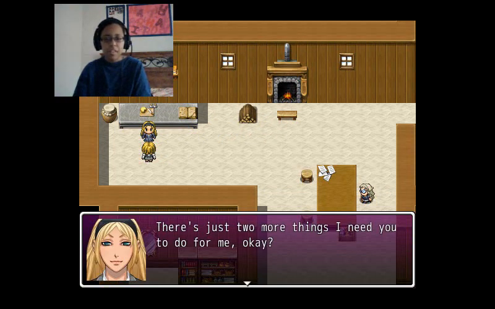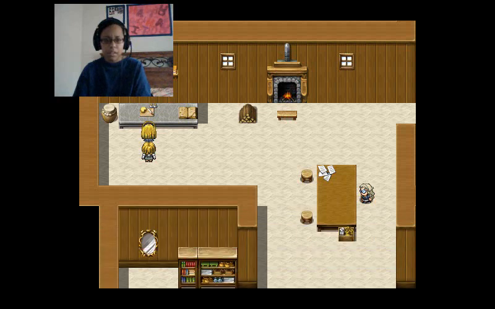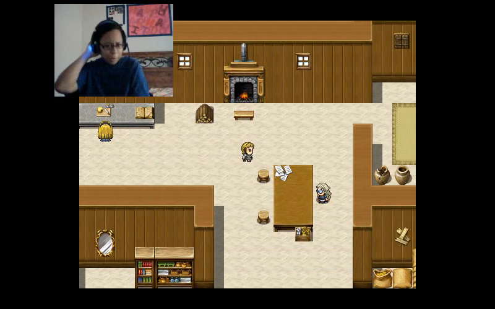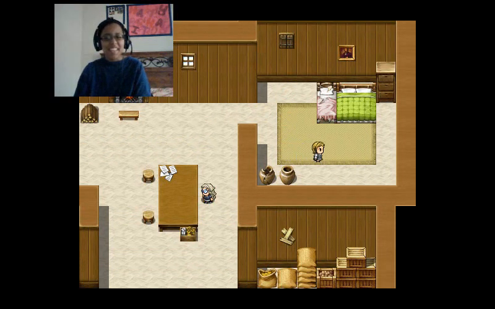There's just two more things I need you to do for me, okay? In the bedroom dresser, you'll find a plant called a mandrake. It has a root that's kind of shaped like a person. Bring it back here, and I'll show you what to do with it. Is she making a voodoo doll?